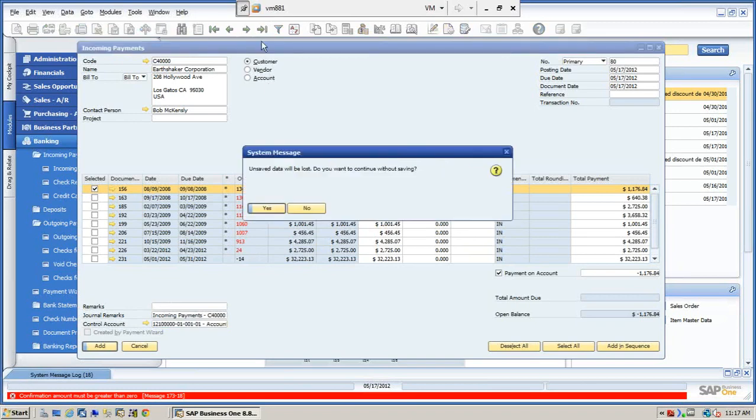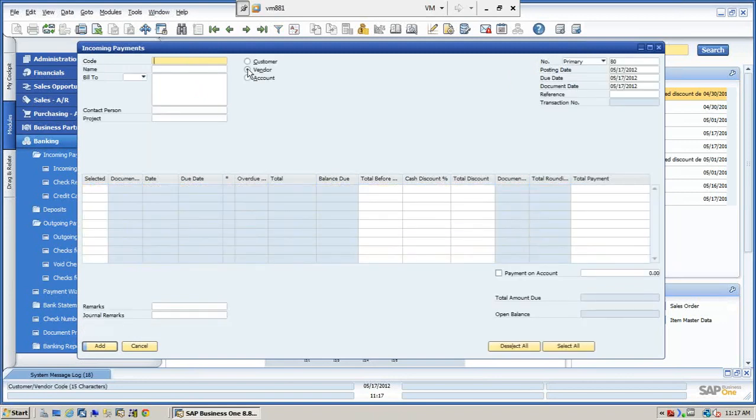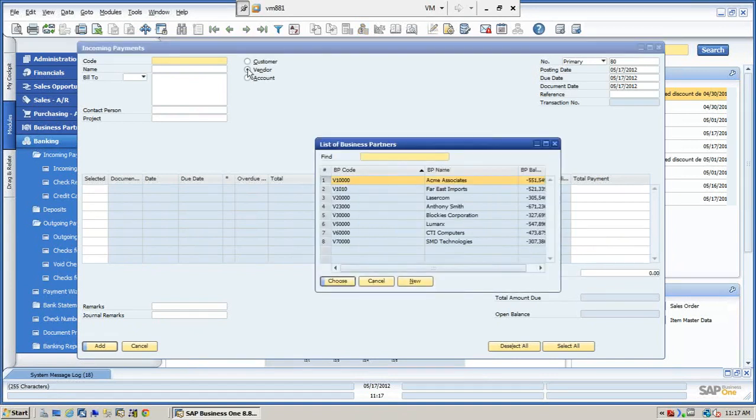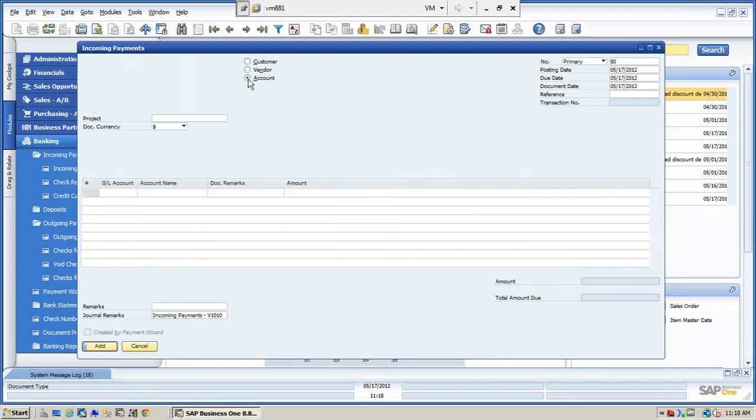So if we go back and look, you can see that there was an on-account payment. Okay, now let me show you something else here. We can go in and we can look at payments to vendors. This works in the same way, except what we're doing is we're taking an incoming payment from a vendor. So in this case, when I tab, I'm getting a list of vendors, not customers. So I can go to a specific customer, or excuse me, vendor, in the same principle. I can go here, and I can select an outgoing payment, and we could do it to the vendors directly.